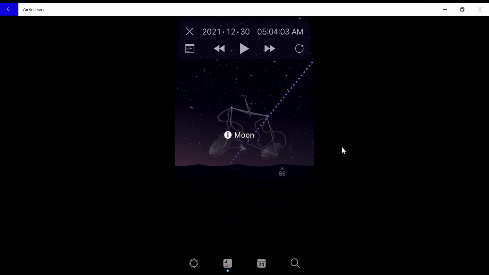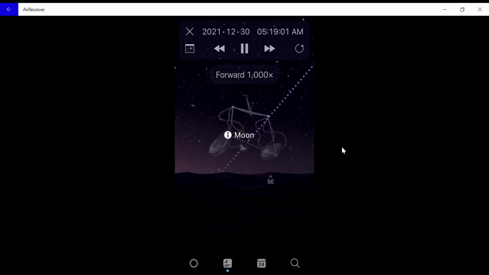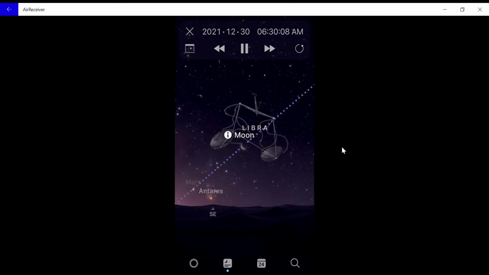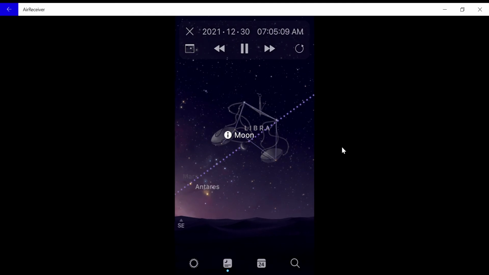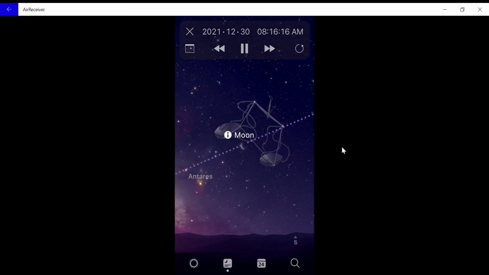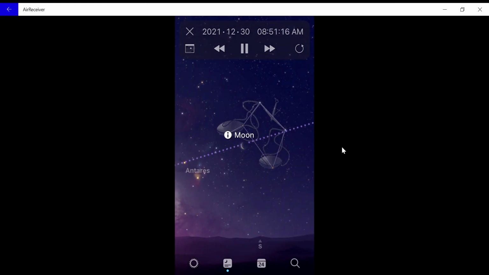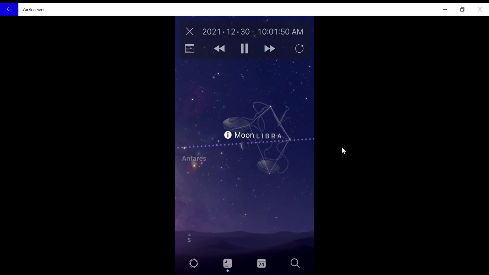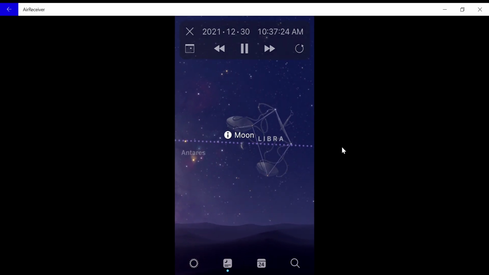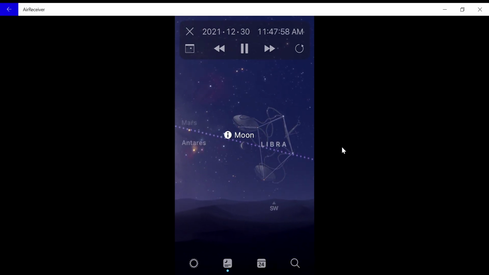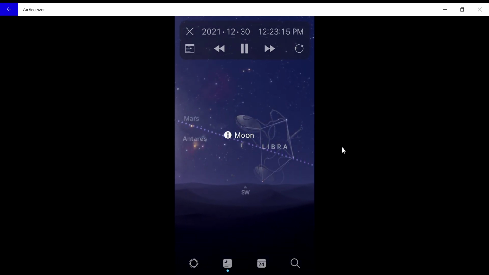So let's run the simulation at 1000x, and you can see the moon will continue to slide down from its point of intersection. And you see it's almost crossed, and it's down. So it already passed the descending node of the moon. So that's Ketu. Now let's fast forward.